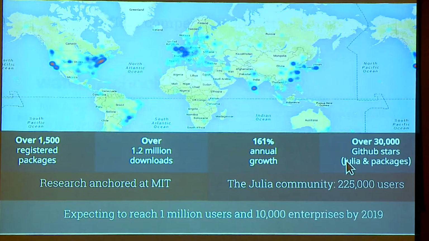This is the map of where Julia is being used or developed from. I think this is plotting the GitHub activity, people contributing to Julia based projects on GitHub. You can see there is a strong presence in Bangalore, that is Julia Computing Bangalore, I think, and some more people in Chennai. And we have a strong presence in the East and West Coast of USA, and then some in Europe and around the world, basically, in Japan.